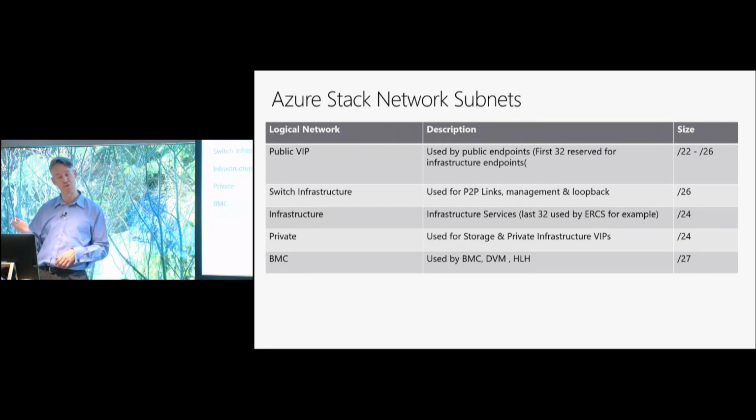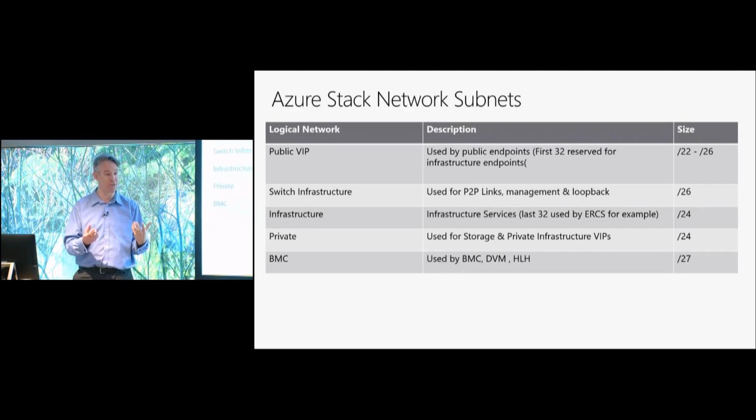So if I'm server number 4 and I want to access content on a disk that's on server number 1, I've got to go across the network to grab it. That's all handled under the covers, but those networks are deployed so that the traffic is only visible between the nodes inside the Azure Stack. It never goes public. So here's just a quick summary. There's a public set of IP addresses. Some of them are used for endpoints that are part of Azure Stack itself, and then the rest of them you can use for user workloads that are running in Azure Stack.